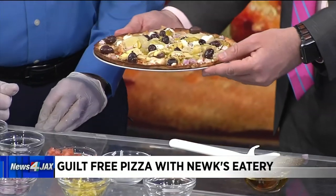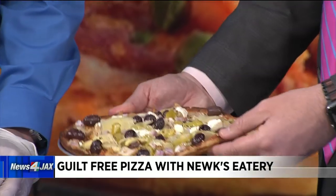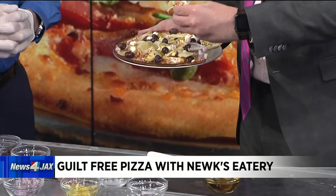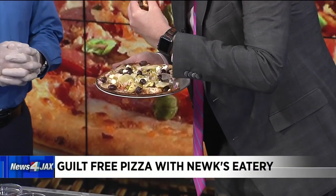It's looking really good. Tell me about the response from people trying to still enjoy their favorites but do it a little differently. It's been a really, really great response — folks have loved it. People come in and ask specifically for the cauliflower crust because they know we have it. We've also introduced an under-600-calorie menu where we can pair the pizza with a salad, or a salad with a sandwich or half sandwich, or soup and salad. This entire pizza with the cauliflower crust is under 600 calories. And if you split it with a friend, you're looking at under 300.